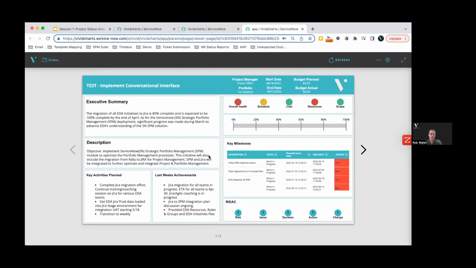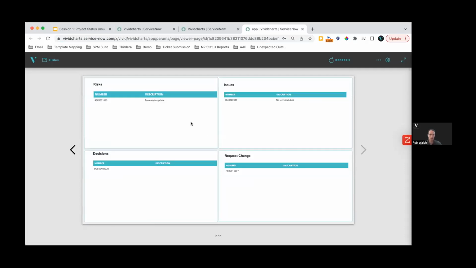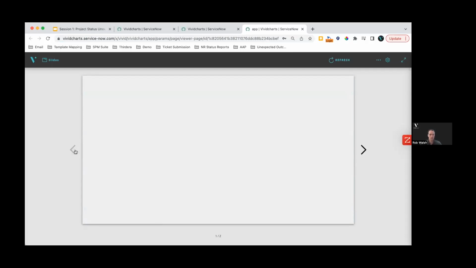So the incentive is there for all those that update data in the system. Just keep it current, submit your status report weekly, and then you have an easy button to get this really nice, aesthetically pleasing report out for status. So we have the first page here for this specific project, and then we have the second page that's showing a little bit more detail.